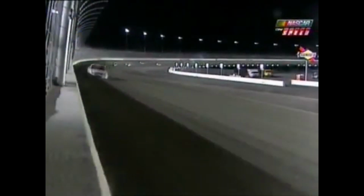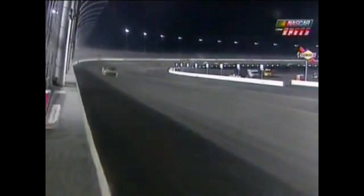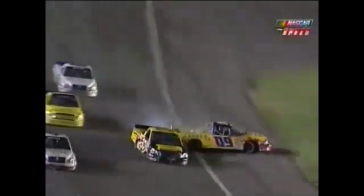Yeah, there's another view, but you know, so much damage from that earlier blown right front tire that there could have been something rubbing it. Did so much damage to the bodywork and the fender braces and things like that. But back at this is going to be coming off turn number 4. You see, they're together at the 30 of Todd Bodine and the 09 of Stacy Compton. Close call for Todd Bodine. That was pretty heavy contact on the inside of that 30. They may want to bring him down pit road to make sure there isn't a problem with the inside of that truck. Yeah, able to pull it off.